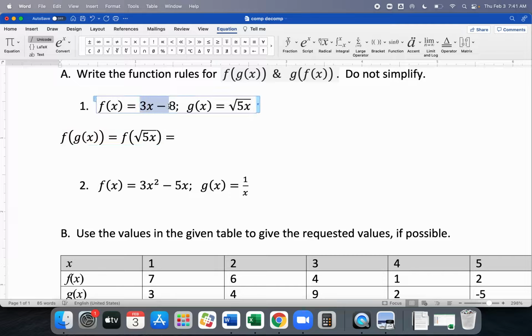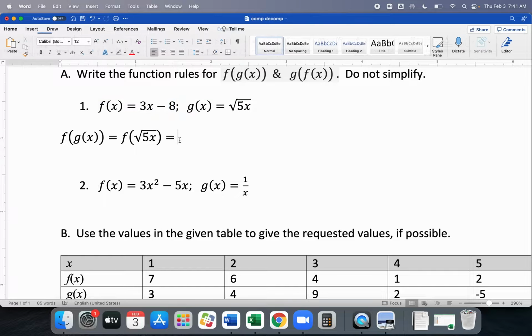So if f of x is 3x minus 8, then instead of 3x minus 8, I'm going to have 3 times this square root of 5x in that spot. I'm just trying to do copy and paste to save some time here, but 3 times the square root of 5x minus 8 instead of 3x minus 8. This is why copy and paste works well with this. Don't simplify anything. Just, oh, I'm taking this expression and plugging it in a different spot. I don't have to take any square roots of something. It's the square root of 5x.